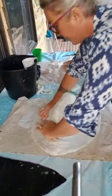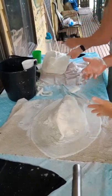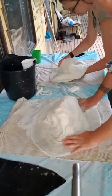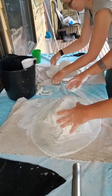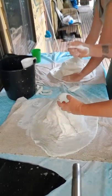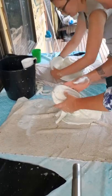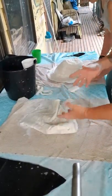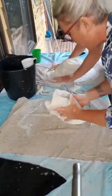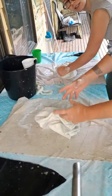Another little trick, if you find your fibres aren't working with you, they're not behaving, we can take it to the sink and rinse it completely under warm water, rinse all the soap out, scrunch it up, then turn the hot tap off and just have cold water. Then you'll feel your felt harden. It shocks those fibres. Some people like to throw it, but I don't like to do that because I love to feel my wool. I scrunch it in the water like so. So I'll run it under warm water, turn the hot tap off, and let it run under cold water.